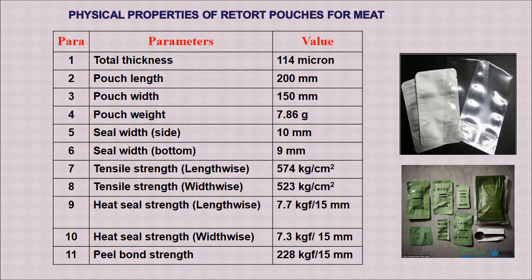Here we will see the physical properties of retort pouches commonly used for meat and meat products. The parameters are given here. The total thickness is 114 micron, pouch length 200 millimeter, pouch width 150 millimeter, pouch weight 7.86 gram, seal width 10 mm at the side and 9 mm at the bottom.